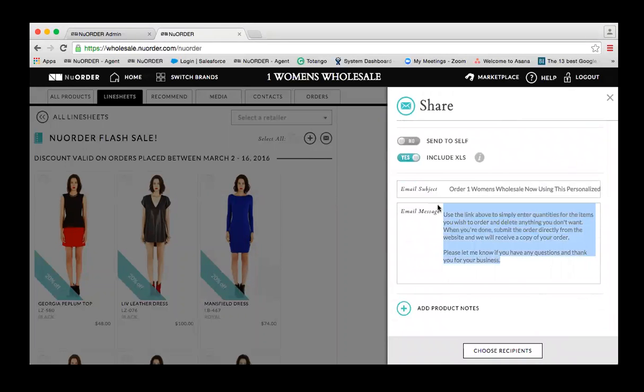Include some custom copy. The point of sending a line sheet is to entice the buyer. So put some personable and exciting custom copy right here, as well as an exciting email subject. So new order flash sale, 20% off all dresses.